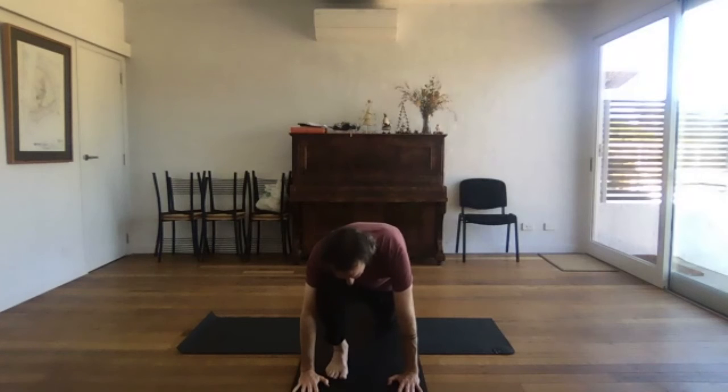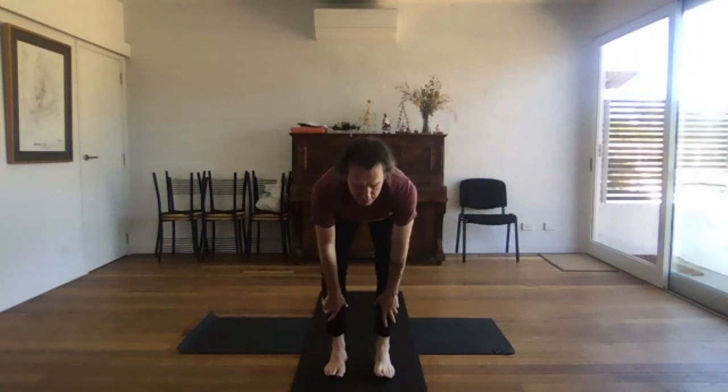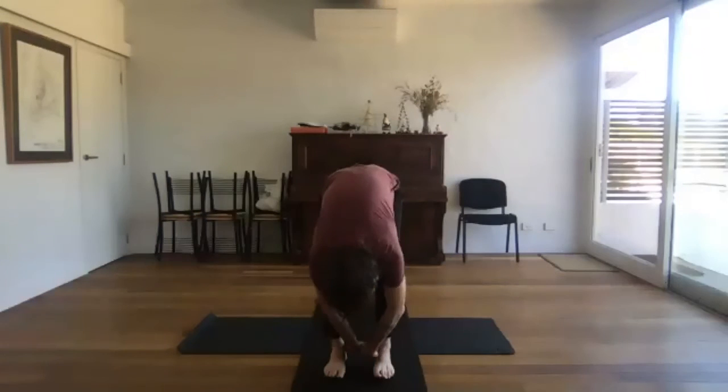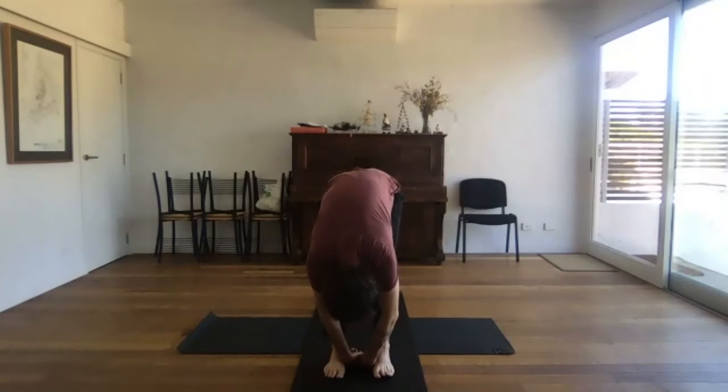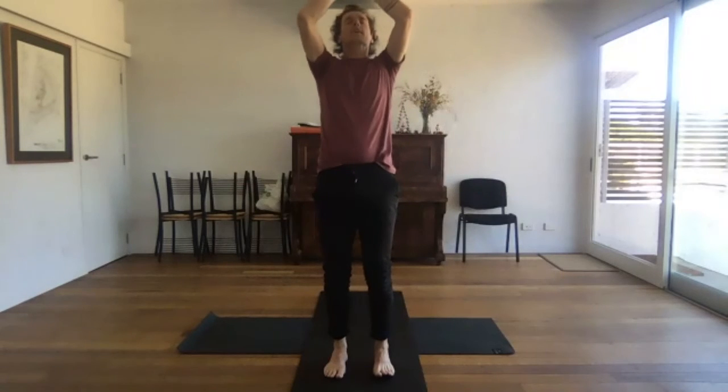Let's step the back foot forward. Inhale to halfway lift. Exhale, fold down. Inhale to come up all the way. Exhale, hands to heart center. Take a breath here.